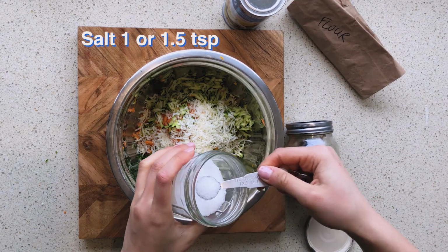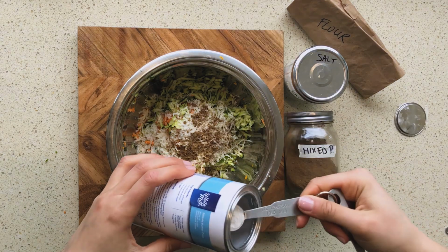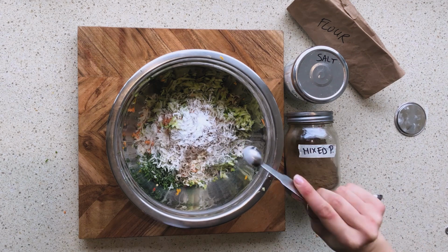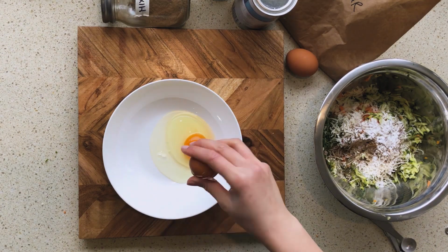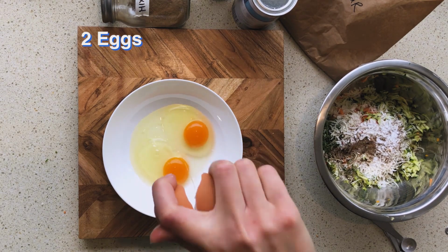Simple seasonings, salt and mixed pepper. I add some baking powder to make these a little fluffy. Now 2 eggs to help bind everything together, and then later on I'll add some flour.